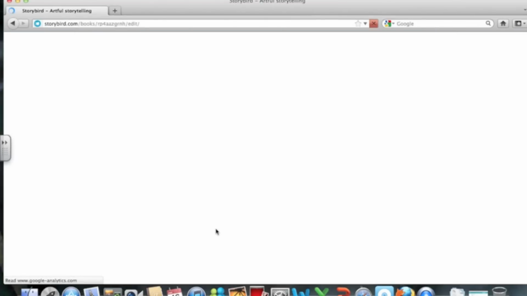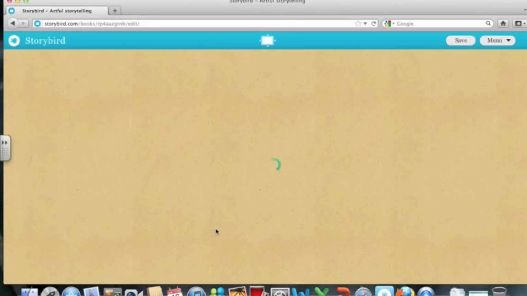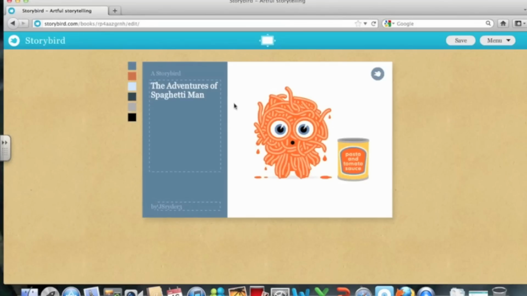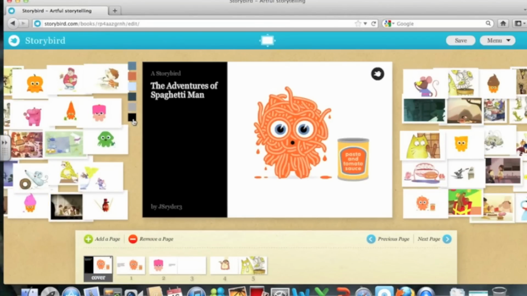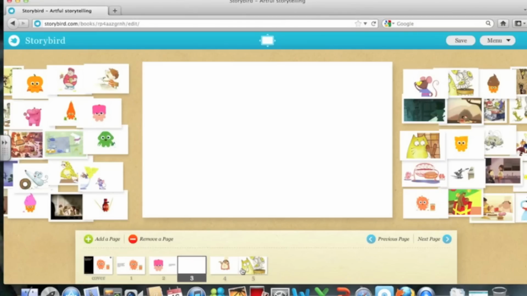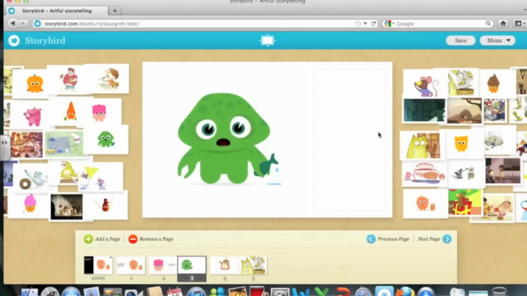So I'm waiting for it to load. So if I've hit save and close, everything that I've already typed in there should still be in there. And look, there's Adventures of Mr. Spaghetti Man. I want a new background color. I like that one better. Yep. And then I can continue to write, and I can continue to add into my story.